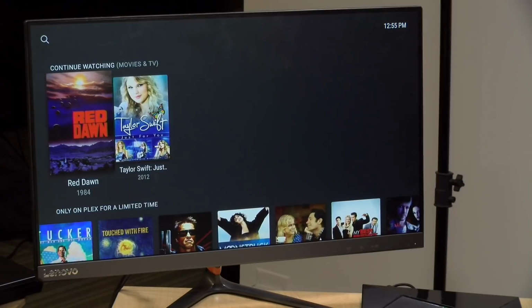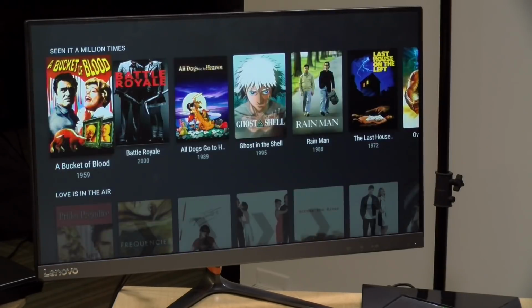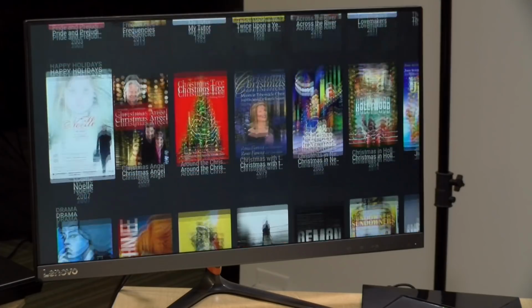So the ads are there. They'll pop up throughout the content that you're watching, but they're not any more intrusive than they might be on any services that you've already used that provide this free content. And I think in many cases you'll be seeing fewer ads than some of those other services, at least insofar as my initial testing is kind of drawing out here. So far, not too intrusive and a good content mix here, and you just have to dig around a little bit to find what you're looking for.